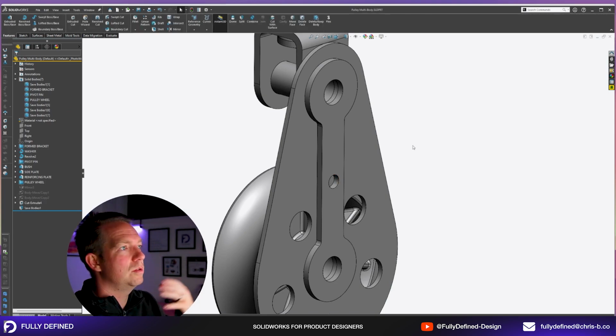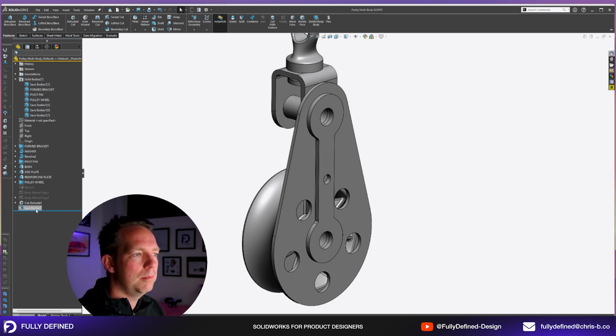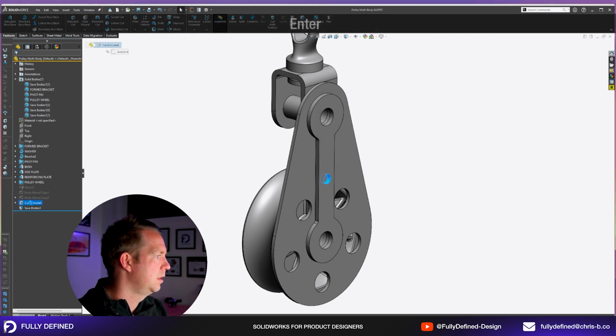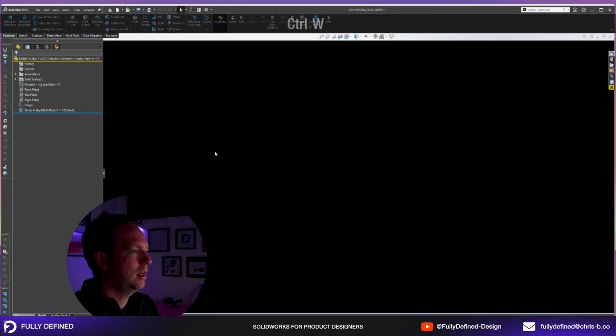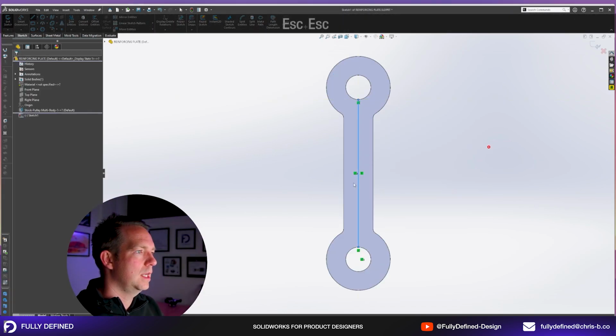If you were going to be doing more editing in this file here, Save Bodies might not be the way to go. It might be using a more specific parent-child process, which I will show you in another tutorial, another day. So close that file. Back in here, all I want to do here is the text. So we'll get that done.